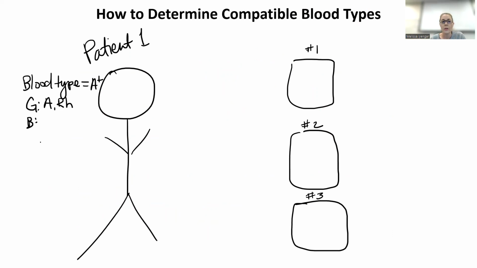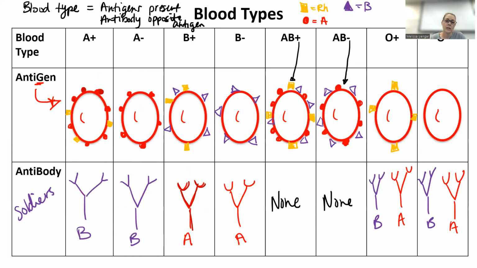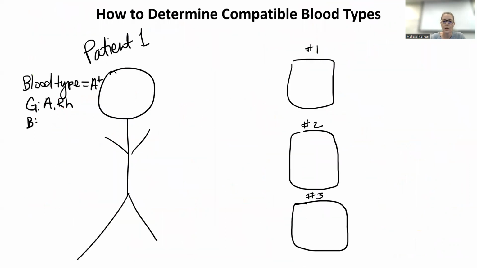Now here's where the other part of blood comes in handy. You're probably thinking, well, if antigen tells us our blood type, what's the purpose of knowing the antibody? The purpose of knowing the antibody is so that you understand what is monitoring blood for foreign invaders, so that you don't give your patient the wrong blood and kill them. So here's where we want to put our antibodies. Remember, our antibody is opposite. So that's the anti-B antibody, or B antibody. Maybe we should do this the right way, but anti-B.